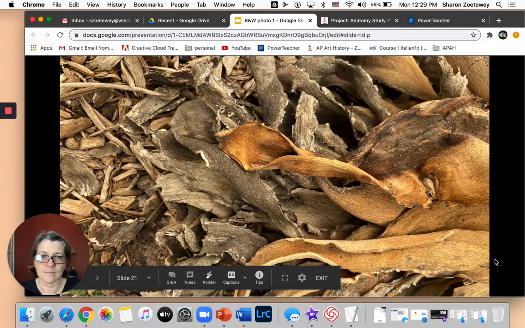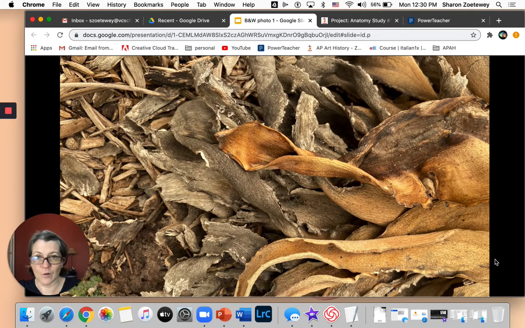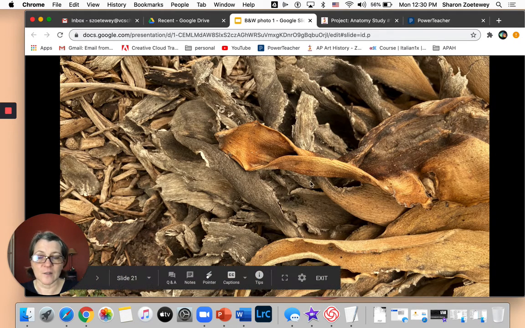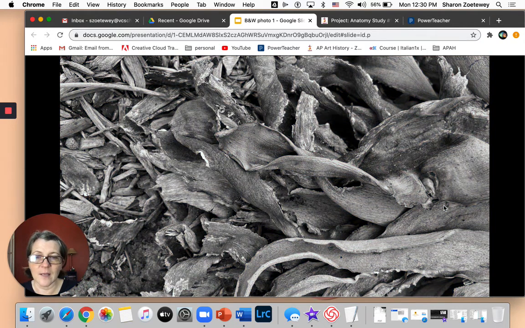All right, same thing. This one, great texture, right? So does it work as black and white? It does. Me personally, I think I would keep it as color and do a little bit of editing to tone this down and make the orangey part pop out, just because this texture and this stuff back here are kind of running together.